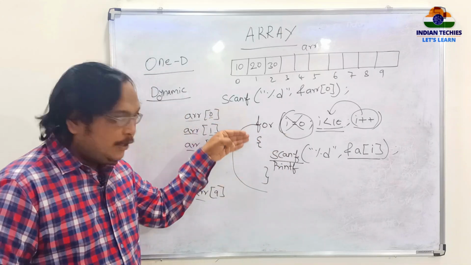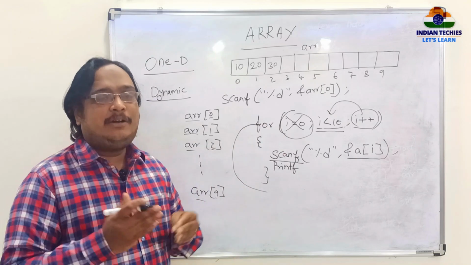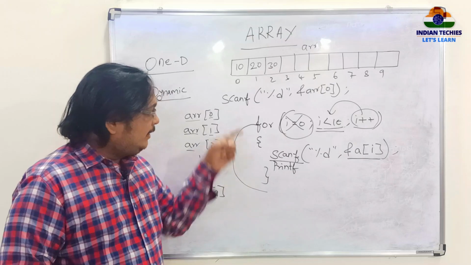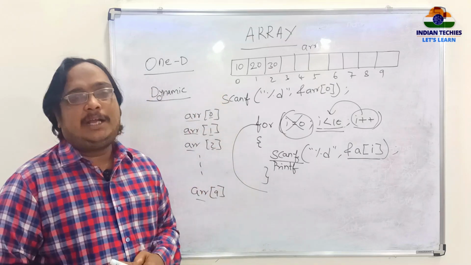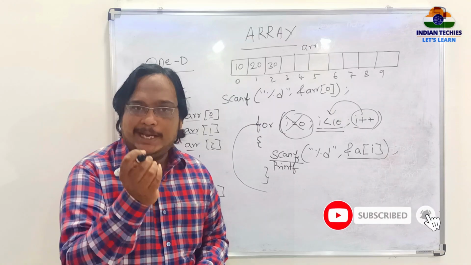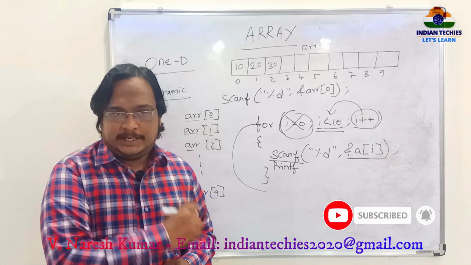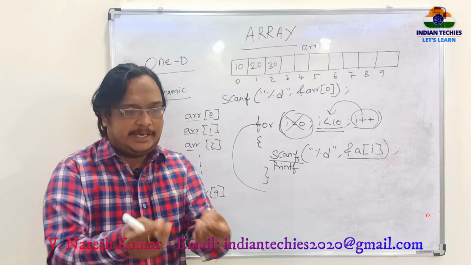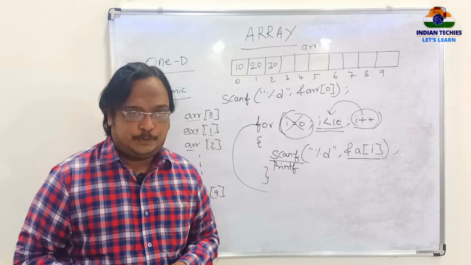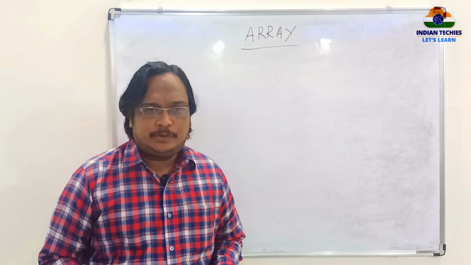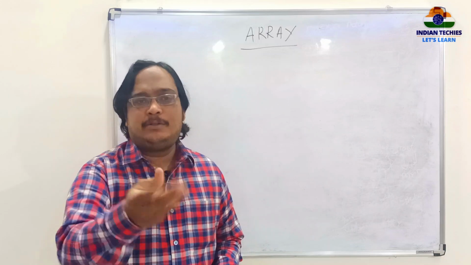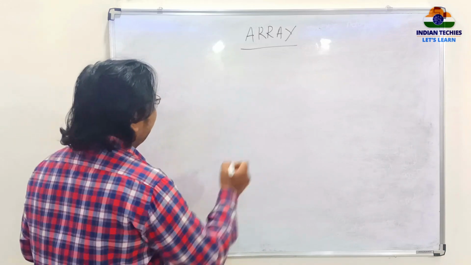Right? This is how you are going to access any one dimensional array. This is dynamic input. We will see one small example program here right now. Just take input and print those inputs as they are as output. Let us see an example program just to print 10 values. Take input of 10 values, then print those 10 values as they are.